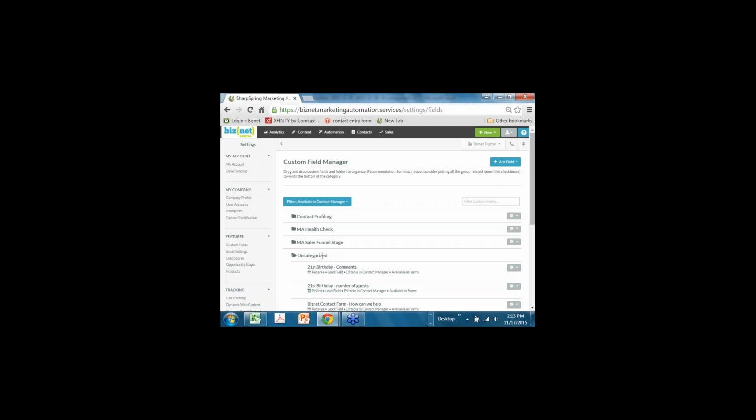These are all ones we've built, but if you go to add a field, this is where you get to pick, is this a lead field, an opportunity field, or an account field? What you choose dictates where it appears. If we create a lead field, that'll appear in Contact Manager. If you create an account field, it only appears in the account view screen, and opportunity fields only appear in opportunities. It helps you manage, especially if you've got a good-sized quantity of custom fields. We're going to create a lead field.